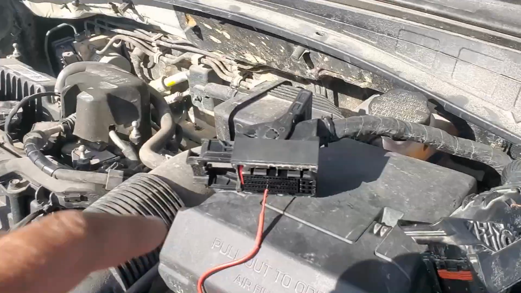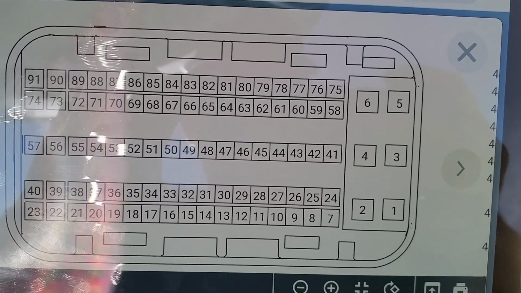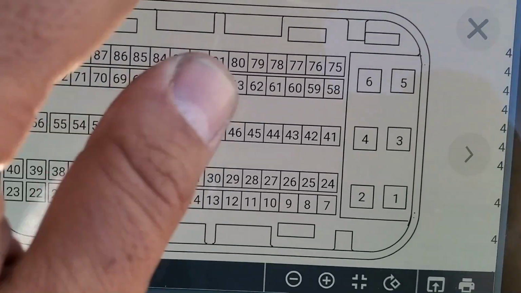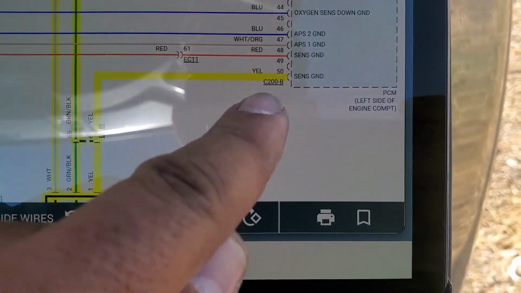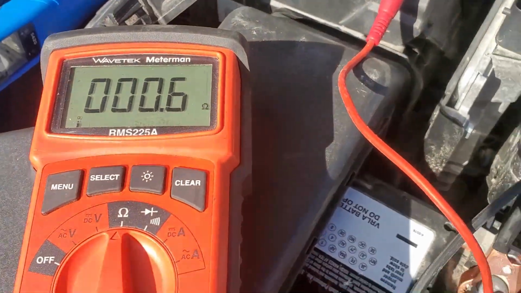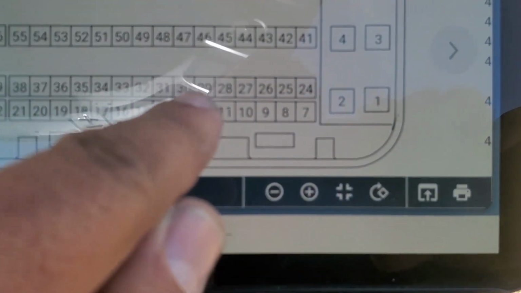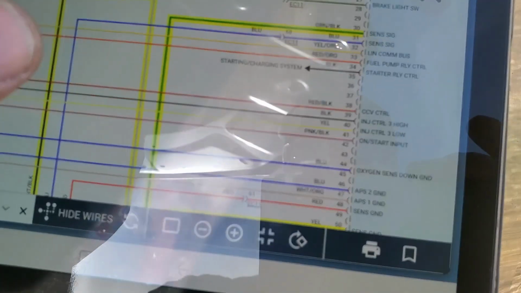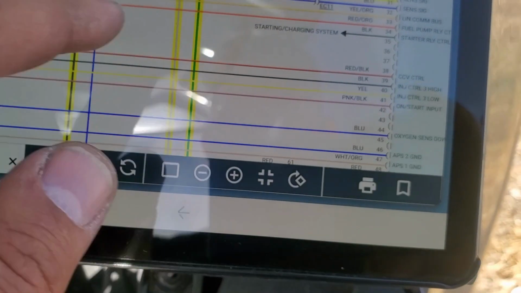The other sensor over there, and this is pin 50. This is the other connector. Pin 50 right here, which is the yellow one over there, sensor ground. And the green one, the one in the middle, 0.6 ohm, acceptable. Pin 30, right here, which is the sensor signal, sorry.